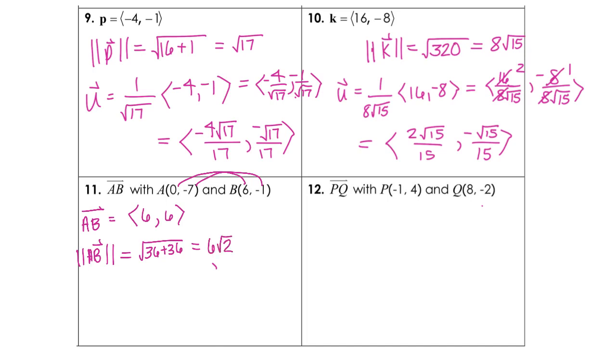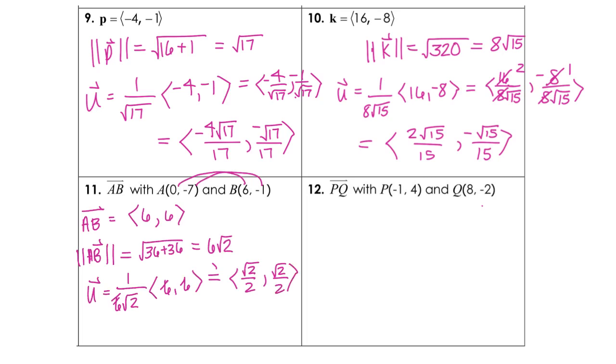And then we're going to find our unit vector. So we're going to have 1 over 6 root 2 times the vector, and we're going to have 6, 6. Now, some of this I would expect us to be able to go ahead and do in our heads if you wanted to. And if we do that, of course, the 6s would cancel there, and you've got 1 over root 2, which is root 2 over 2. Again, 6s would cancel, and you've got your root 2 over 2 again.